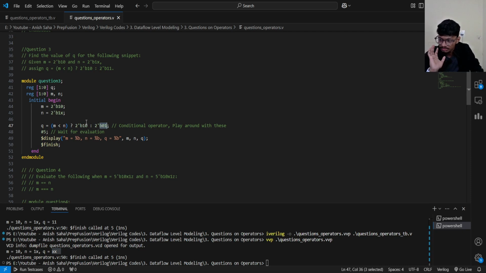So overall the correct answer is ambiguous. q will be x, but if they want to dig deeper, you can say it will depend on the values. If this value is 1 in the first bit, the MSB, and this is also 1 in the MSB, then that bit will be fixed for q. Other bits can be ambiguous. So like that you can answer.